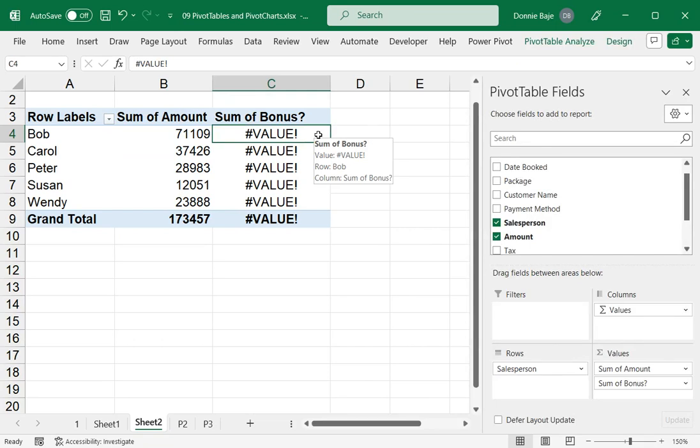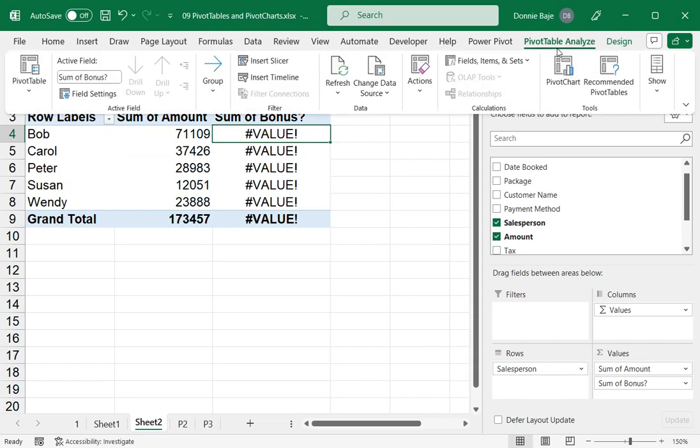So the formula that I created has to be updated then. I just wanted to show you what will happen if you try to put text inside a pivot table. By force, it will still be rejected. So what we're going to do is update the formula that I just created.